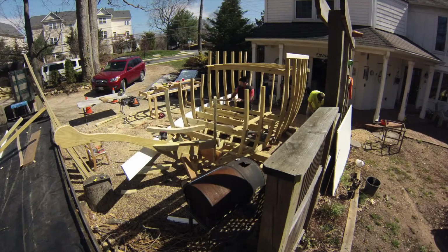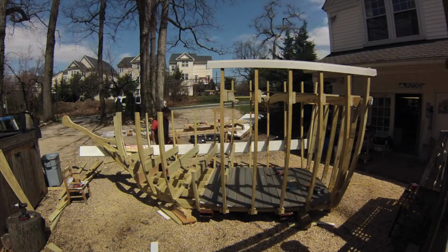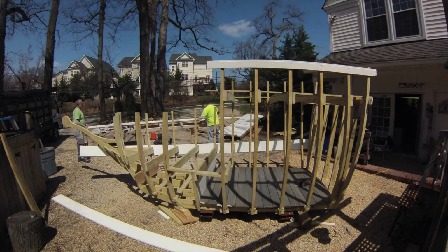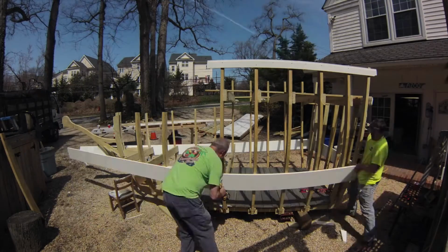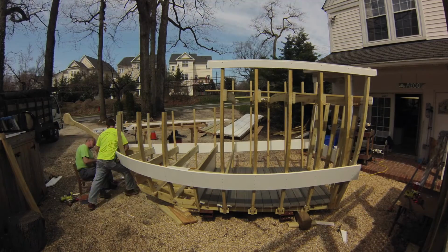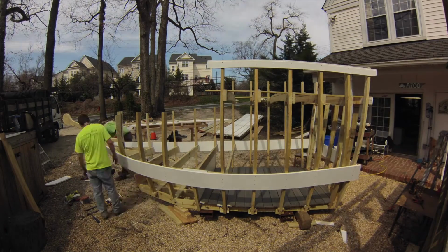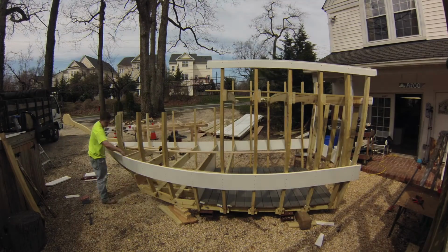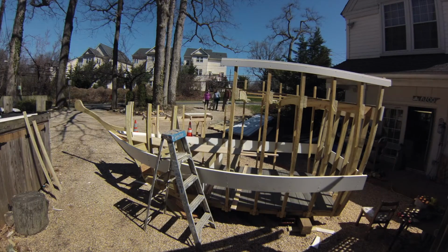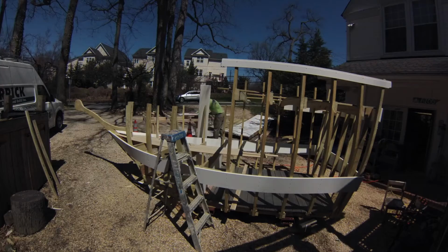These gunnel rails that we're installing are really pulling everything into place. They're strong enough that they can adjust the framing, but they're also flexible enough that they can bend to the shape of the ship. We found out that they're really not as flexible as we'd like them to be. That last little curve up at the bowsprit has been very difficult to get in place, and we finally found some big screws that help put that twist in the board and get it to the shape that we needed it to be. So now we're starting to finish off some of the framing parts, and we're going to install the decking.